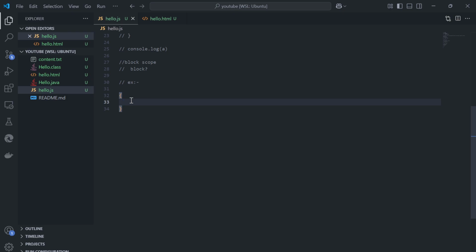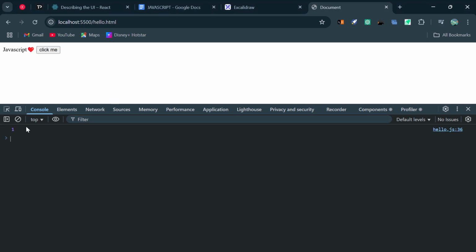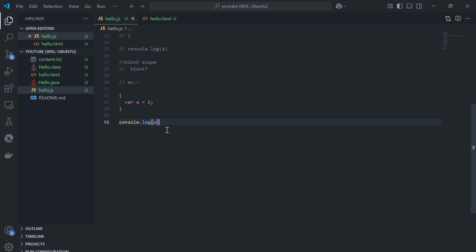Block scope simply means any variable which is defined inside the block is scoped, which means it cannot be accessed outside of these curly braces or outside of this block. We tried to console log. Let's just see. Okay, a question for us.